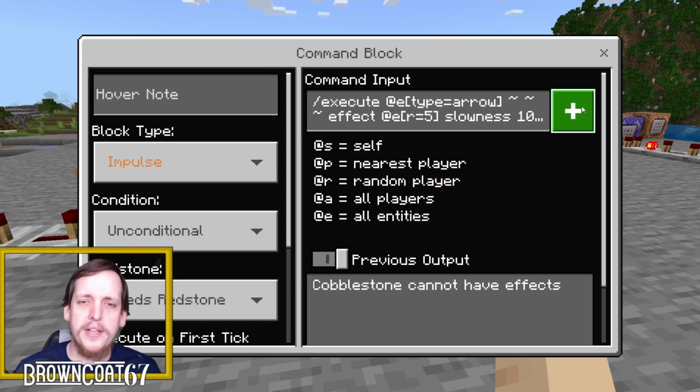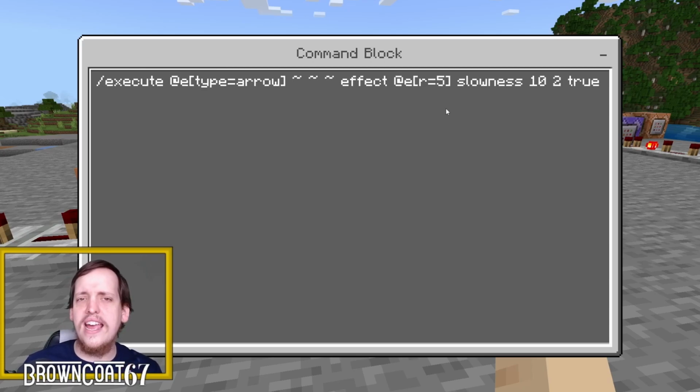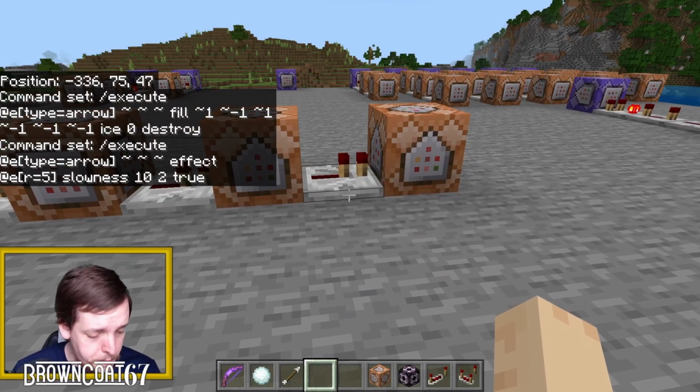Jumping into the next command block, and we have another execute command. Execute at @e[type=arrow], and those are going to be in the square brackets there, ~ ~ ~. The next part is an effect command. We're going to do @e[r=5]. So if there's any entity within a radius of 5 blocks of where this arrow hits, they're going to get slowness for 10 seconds. It's only slowness 2, but it's going to be for 10 seconds. So this is going to simulate the frost buildup on the outside of the mobs, including yourself, if you're too close to this where you can't move at full speed. You take reduced speed. Then there's going to be another repeater. It's not ticked.